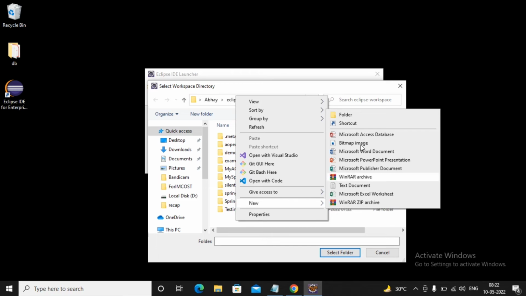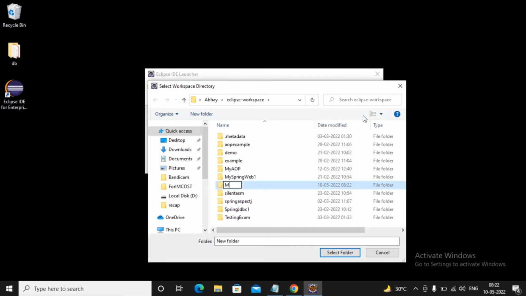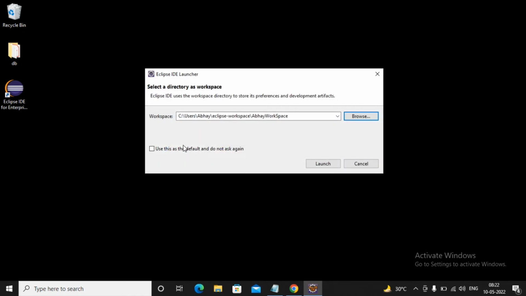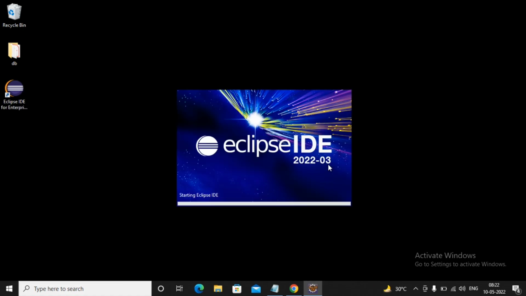These are the different folders which are there. I am interested in creating a folder of my own here, maybe Abhay Workspace. Then I click on select folder. So it is Abhay Workspace. You can see that all my projects will now be saved inside the workspace called Abhay Workspace. If I check this, Eclipse will not prompt me every time about which workspace to select. And if you select it and afterwards would like to open the pop-up again, you are allowed to. But let it be always available when you start Eclipse. So if you would like to change the Eclipse workspace, you can easily do it.